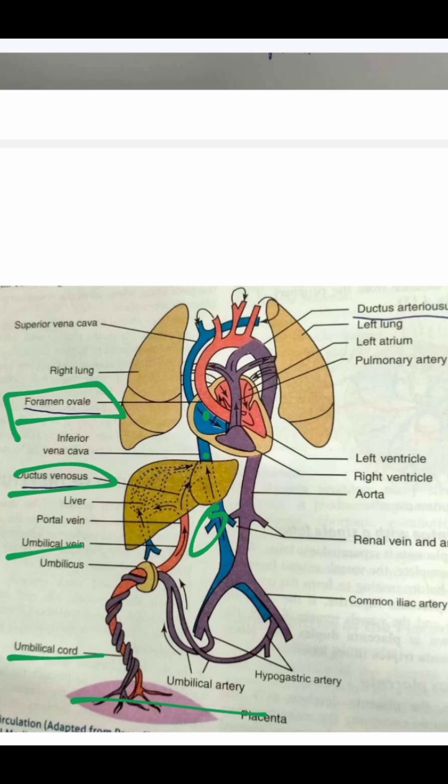an abnormal connection, that is the normal connection in the fetus. Okay, the normal connection in the fetus, that is the foramen ovale, which is in the interatrial septum that connects the right atrium and left atrium. Okay, it passes the blood from right to left. From the right atrium, it enters the blood into the left ventricle. From the left ventricle, the blood is pushed to the aorta and enters into the fetal systemic circulation. Okay, this is the normal thing, and some amount of blood also enters into the right ventricle.